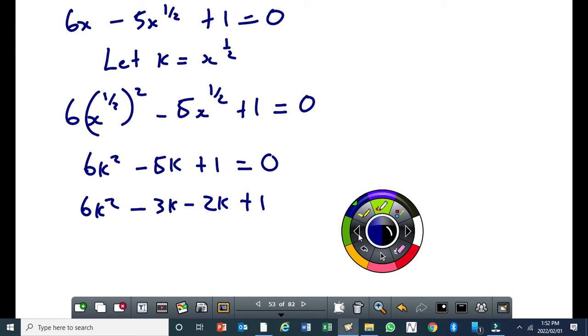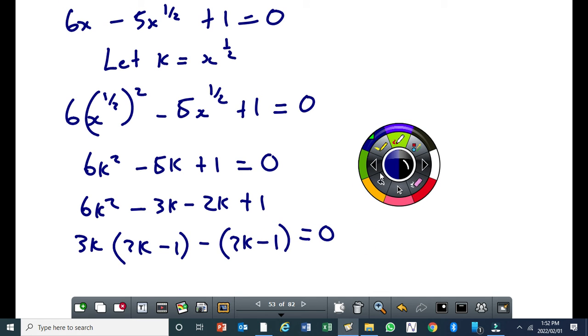Right, now it makes sense. Do you see it? Okay, how many of you see that it makes sense now for me to carry on? Okay, so you check out the common factor of 3k, then you get 2k minus 1. Then here it will be minus 2k minus 1 equals what? 0. Then you get 2k minus 1, okay? And that one will be times 3k minus 1. This is equal to 0.